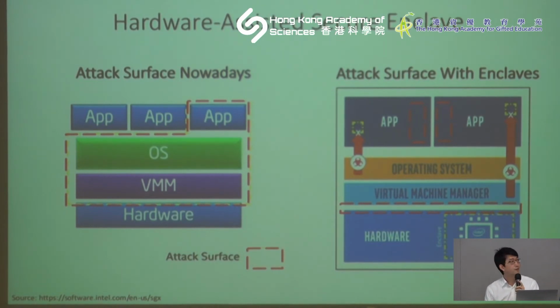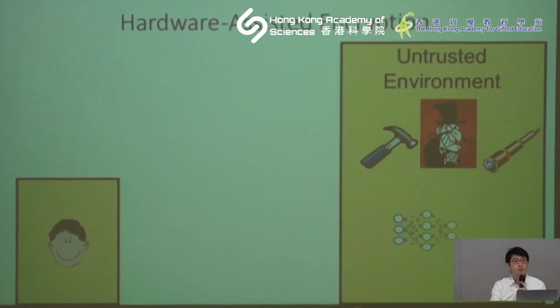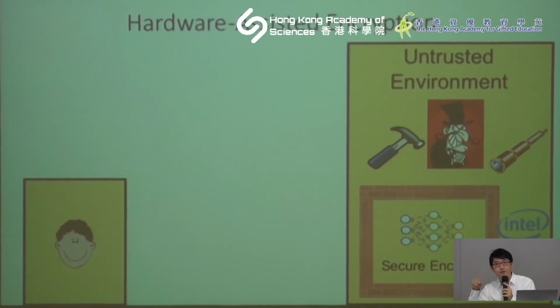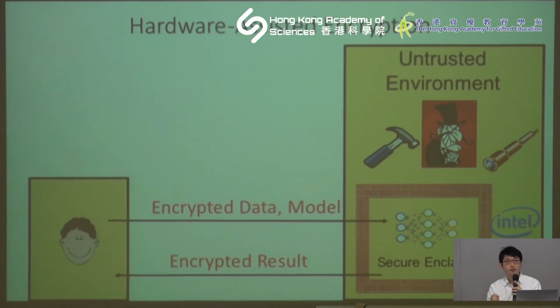I'm going to use the example of your phone. You already have a secure enclave in place. It's a very small piece of storage that protects, for example on an iPhone, your Face ID or fingerprint information. No one can get access to that piece of information except that hardware piece. In that sense, even if there are malicious apps on your phone or computer, or the phone falls into other people's hands, still no one can break through to see what's inside the secure enclave region. As long as that region is trusted and unbreakable, secured by the hardware, you can feel safe to push in your encrypted data and model and do the training.